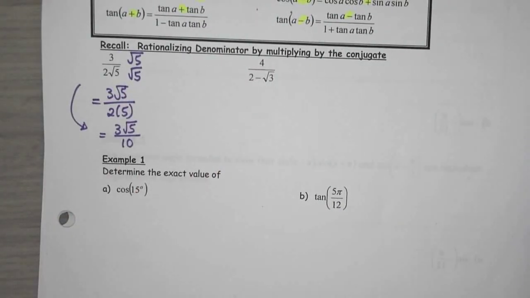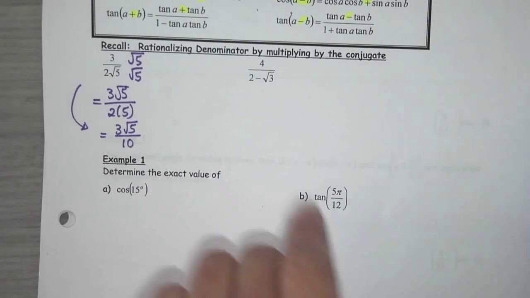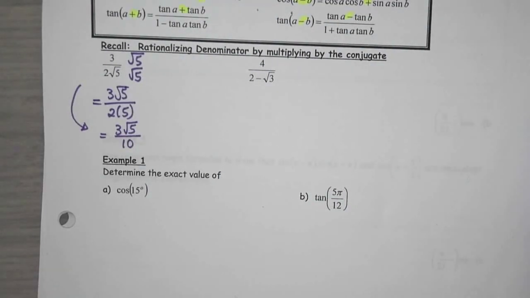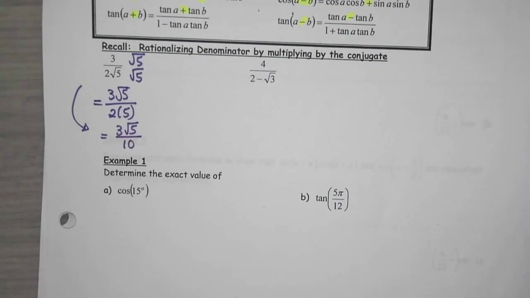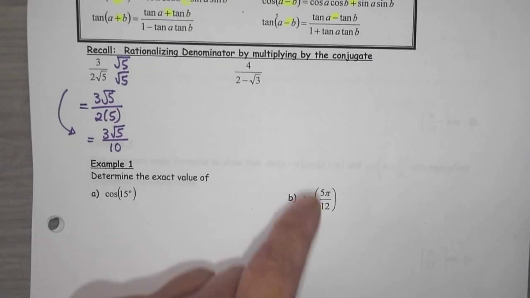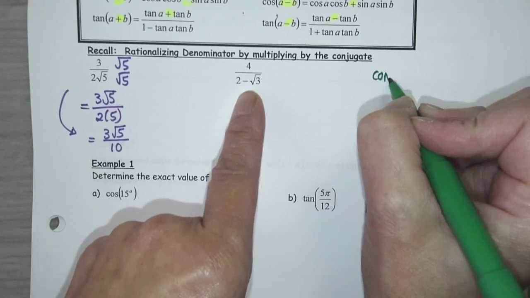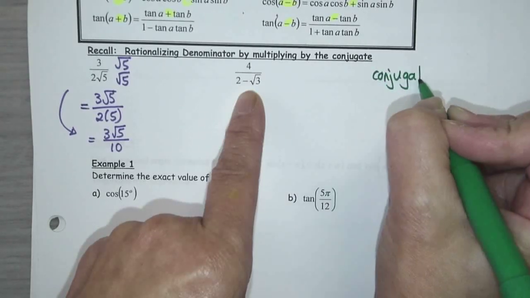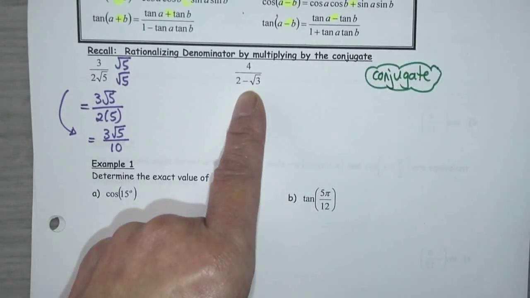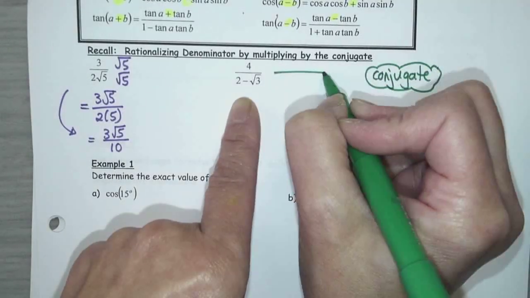You only multiply by the root 5. Here, you're going to multiply by what we called last year the conjugate. Right? You don't have to remember the word conjugate, but sometimes someone may say, should I multiply by the conjugate? It's nice to know what they're talking about. So the conjugate, okay, and again, you don't have to know that word. We won't use it in problems, but someone might use it in context.